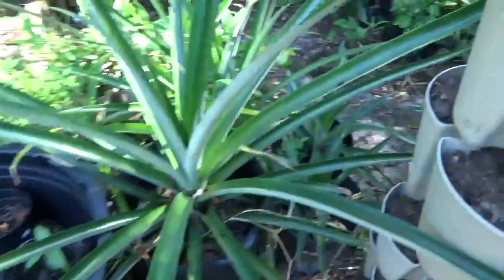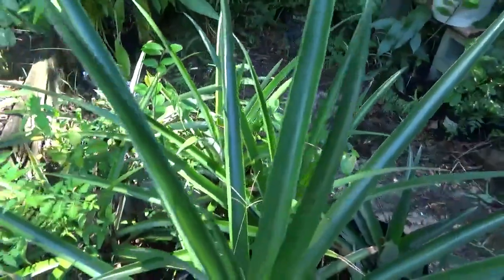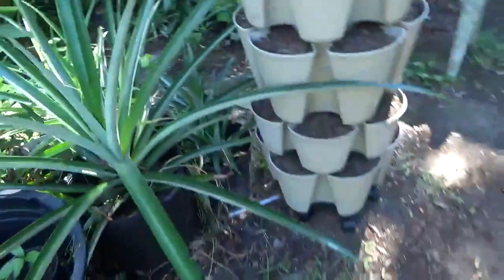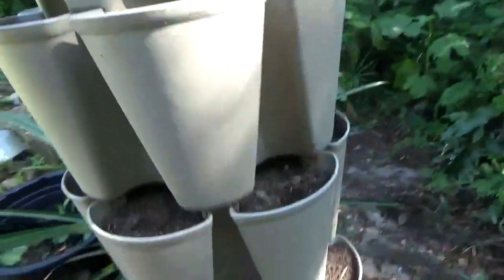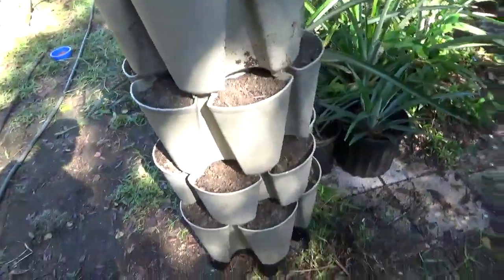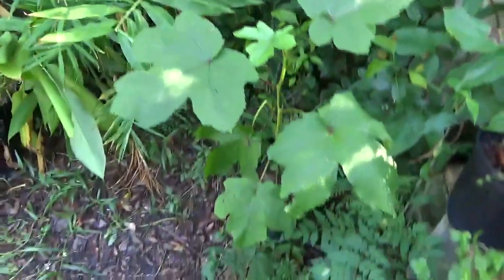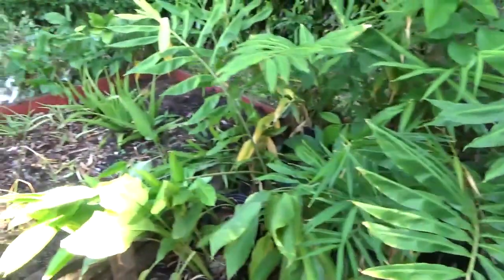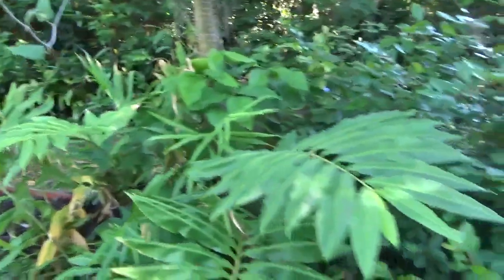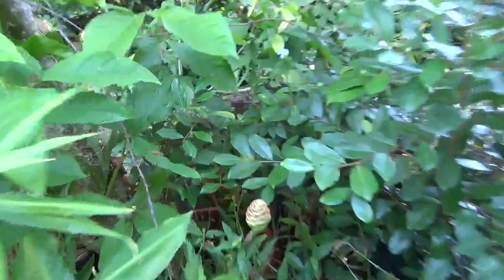The pineapple plantation is still doing well, still has weeds in it, though I did pull a bunch of them out the other day. And I put together this other green stalk, although I haven't planted anything in it yet. Not sure just what I'm going to do with it. I think I do have room out on the front porch for one more. Peppermint's doing good. That one lone okra still doing fairly good. And my ginger jungle starting to fade back a little bit here and there. I'll probably be harvesting ginger before too long.